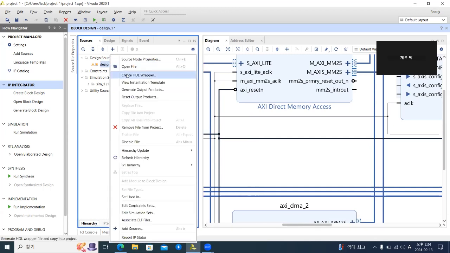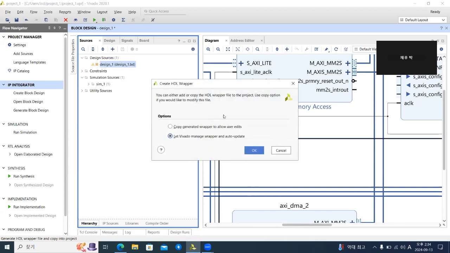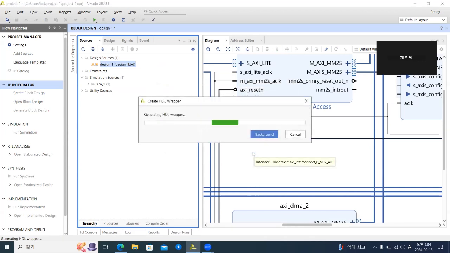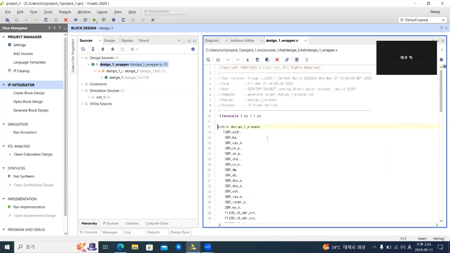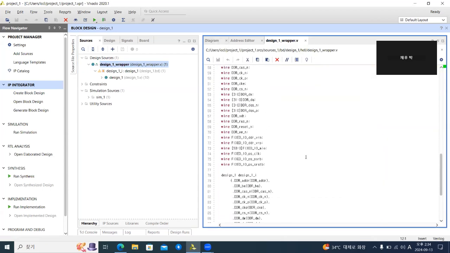You can see a create HDL wrapper. After it's done, you have the design one wrapper dot verilog. Boom. We have generated this automatically.